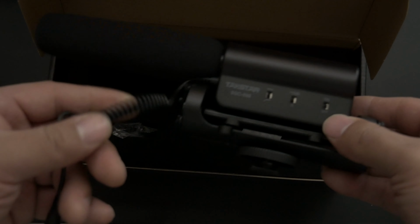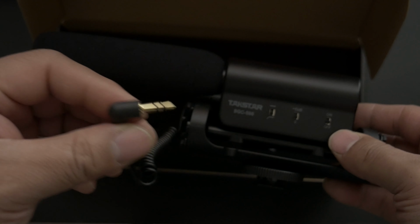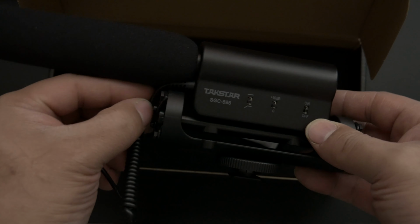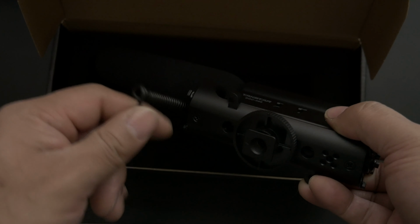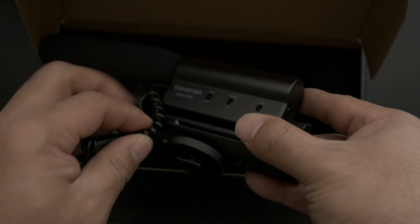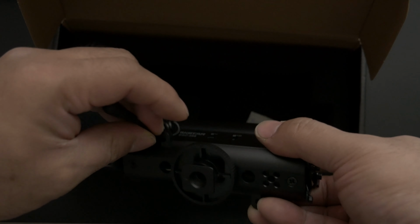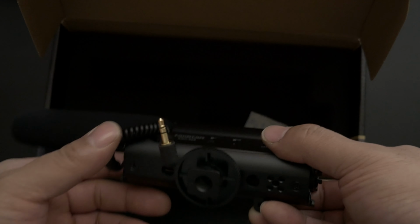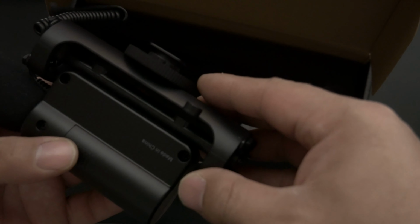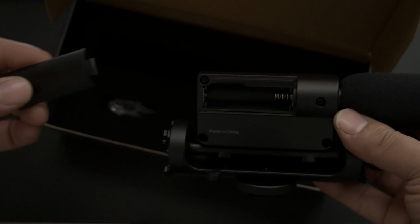So again, we're just going to go over that really quick. It plugs directly into your camera with a 3.5mm jack, but the cord does not come off of this, so you can't take it off and reposition it in any way. It does have a little cord holder that you plug into, I guess it's their way of cord management. Then all you do is figure out where the battery goes. This would be the battery compartment, so you slide that off and put in your battery.